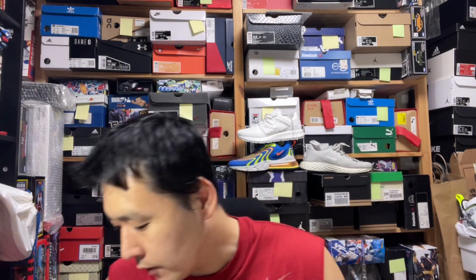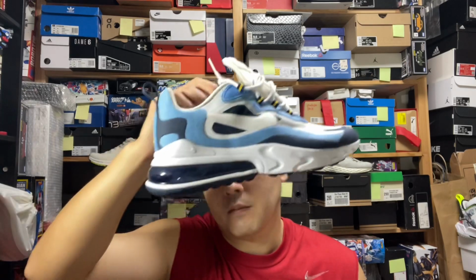The density has been changed a little bit. It's a little bit thicker on the heel and a little bit lower to the ground in the forefoot. So it feels like walking on sort of the heel to toe drop of a Max 270 React. You feel that chunky cushioning on the heel and an immediate drop to the forefoot. Some people complain about the 270, saying you feel like you're walking on high heels. Not to that extent, but it feels like there's a huge offset or drop difference there.